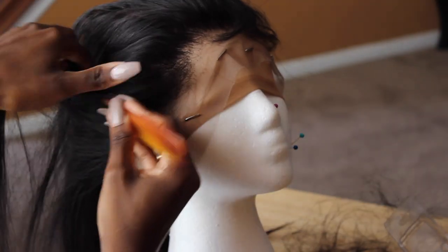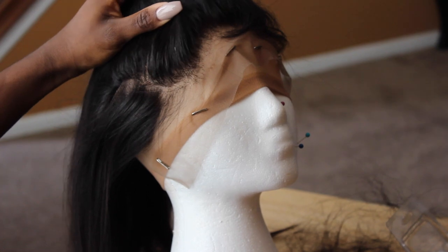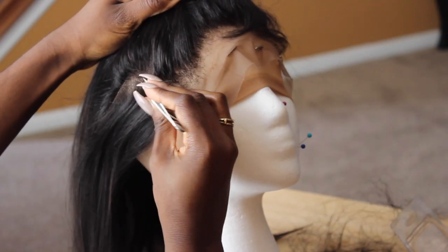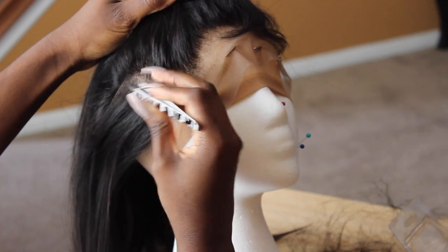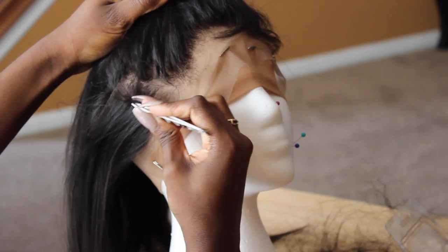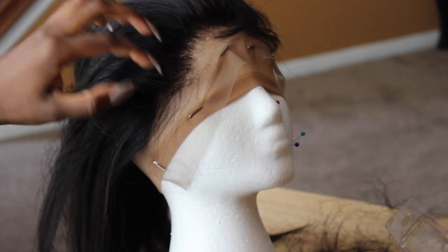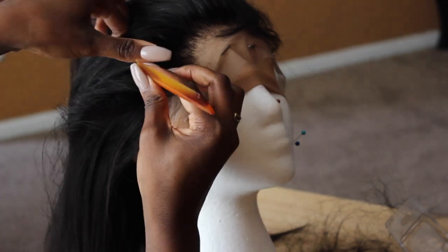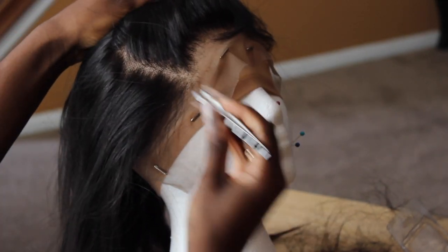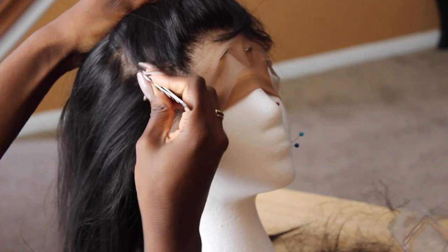So now I'm going to start parting the hair horizontally and doing the exact same thing. But this is just so, once again, to get rid of some of the bulk, but also for when you part your hair in different areas, that the part does not look super thin. Since a frontal, you can definitely part it anywhere. You definitely want to do this step so that your parts look more natural when you decide to part it in different areas.